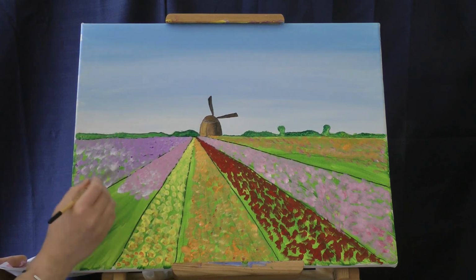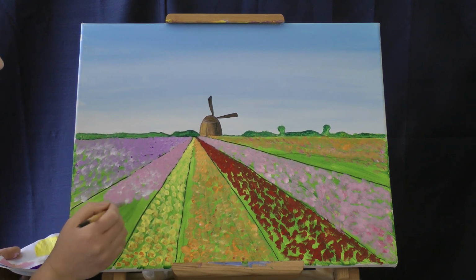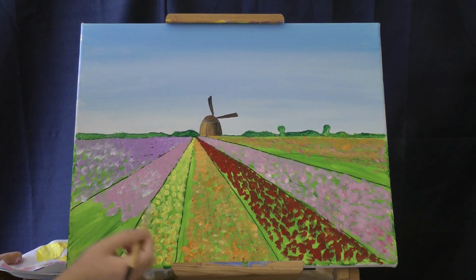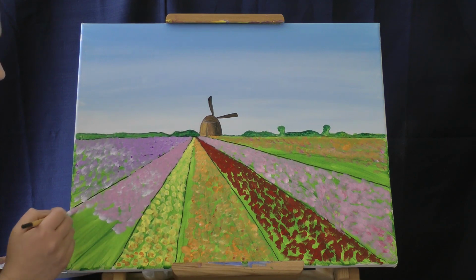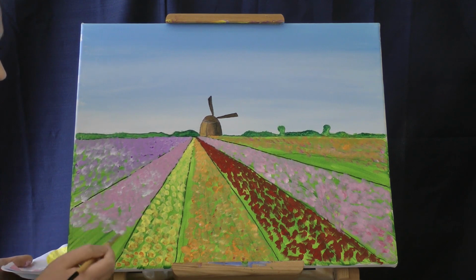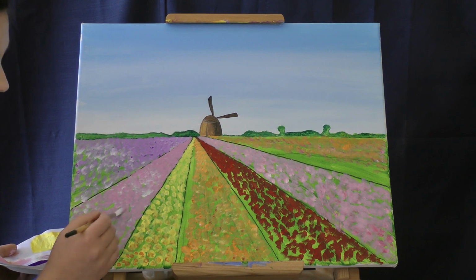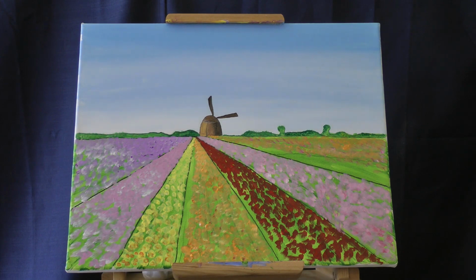You can see that in these two sections I have some white popping up. That's just the white from when I was mixing these together. I didn't mix it completely together to get a solid color and kept some white on, but we're going to talk more about that when we go over all of these flowers with the detail layer. All right, so I have the first layer of my flowers on there. We're going to let that dry and we'll come back to our detailed layer.